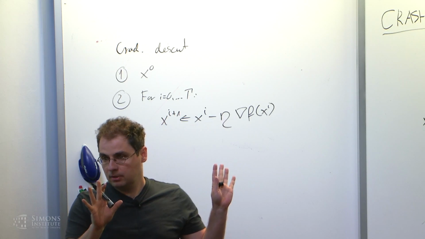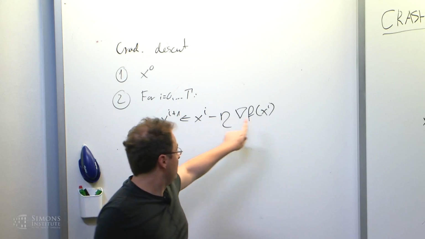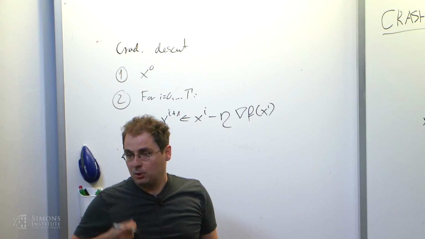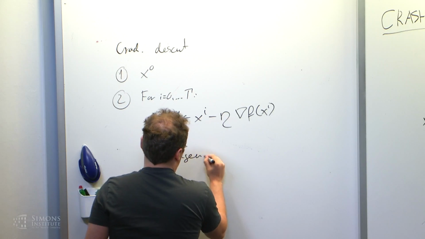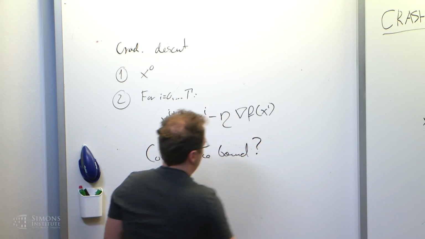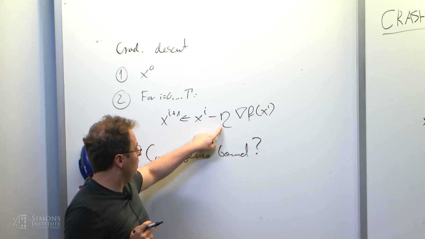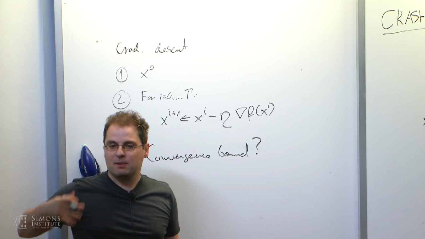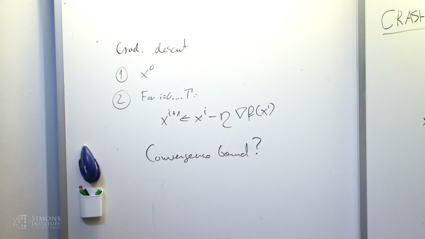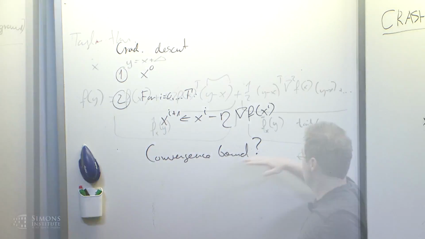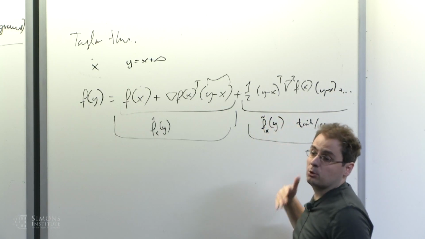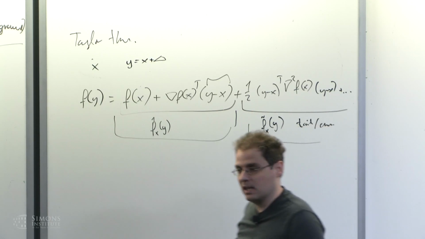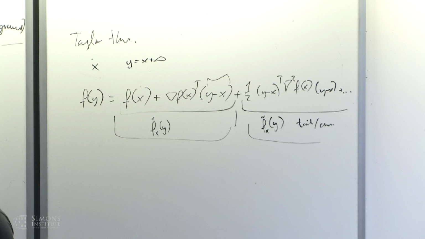Okay, but this is the algorithm, and this is the reason why we expect it to work, as long as this eta is small enough. Of course, now the question is what the eta should be and what the convergence bound should be. Clearly, on one hand, we want eta to be as large as possible because we want to make as much progress as we can. On the other hand, we know that the moment this eta is large, this approximation becomes inexact, and this tail error starts to kick in. So there is some uneasy compromise between these two things, and that will govern our choice of eta.